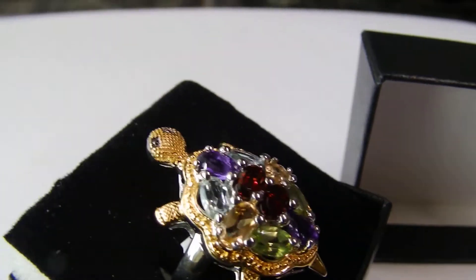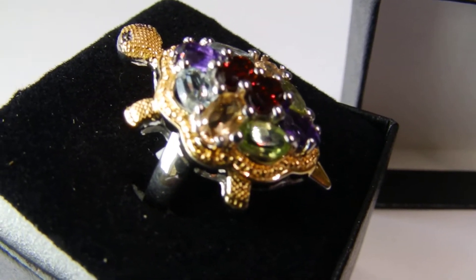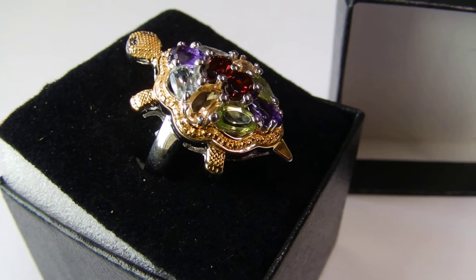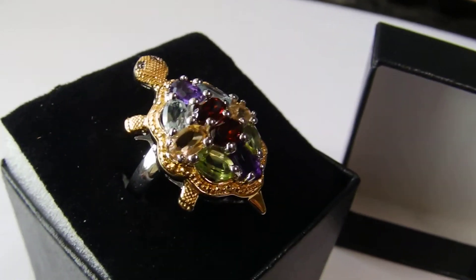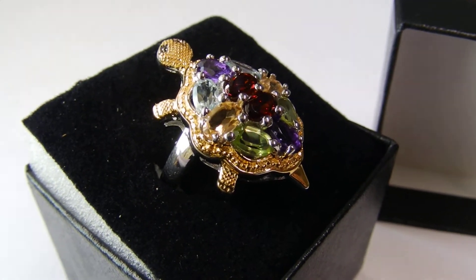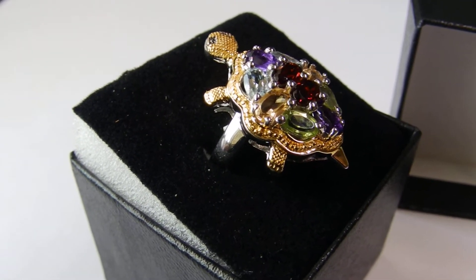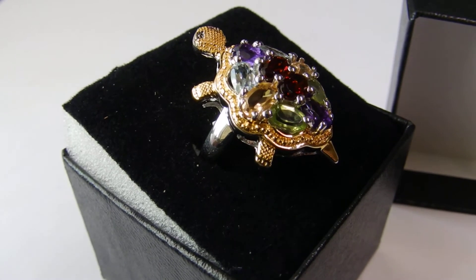The two main purple stones that you see are set in 14 karat gold and a solid sterling silver base. Your purple amethysts are double-A graded by IGA or AGA — I'm not sure, I'm not a jeweler, I'm just a spokesperson here and I have to read a list. This ring is sporting the purple amethyst with AA grading. It has 0.420 carat total weight for each stone and they are ovals.